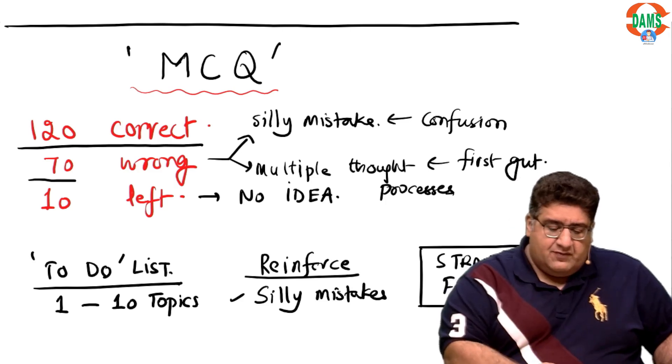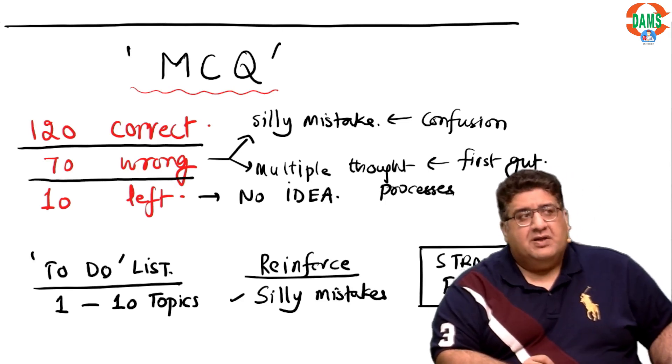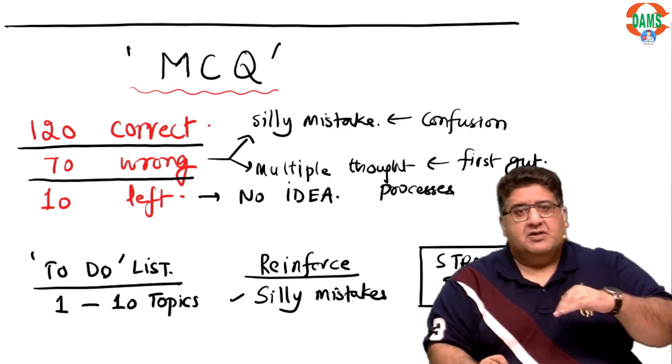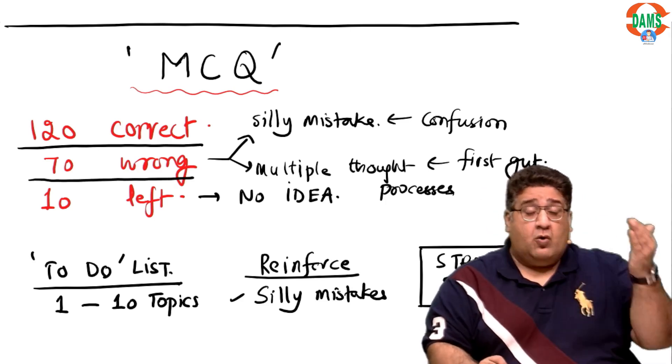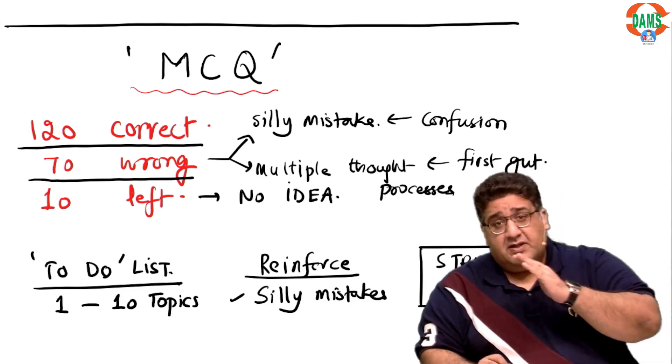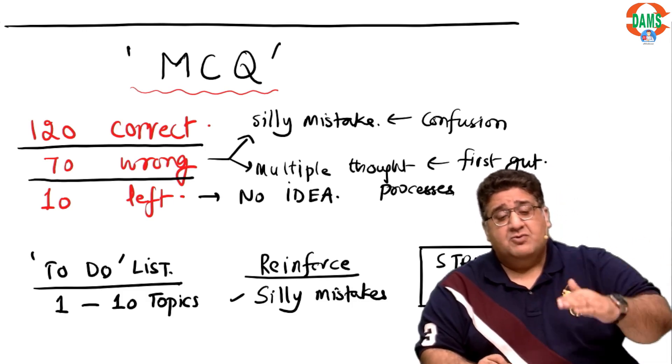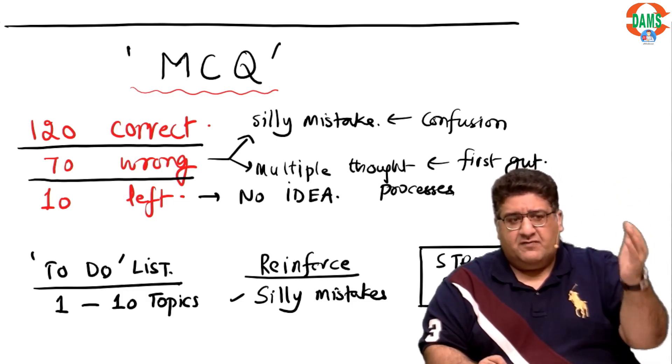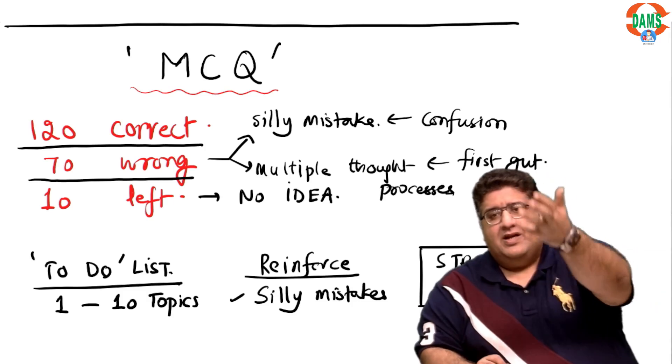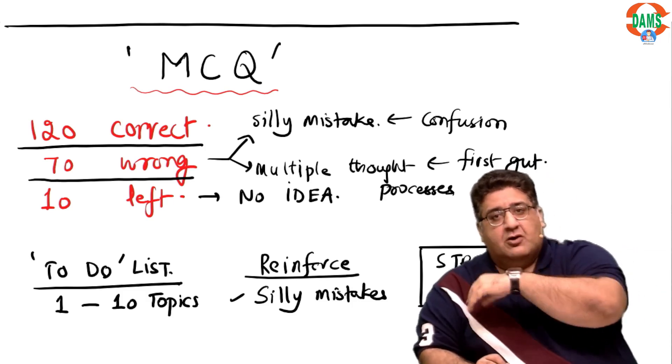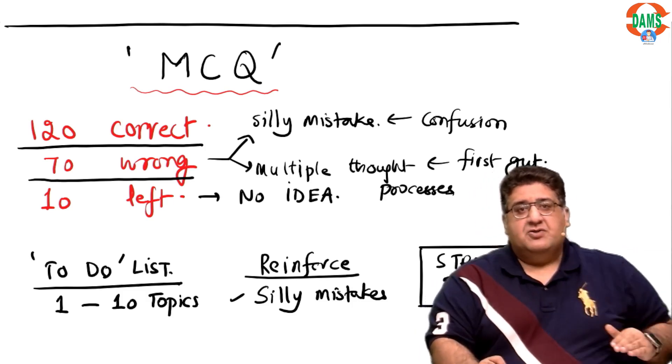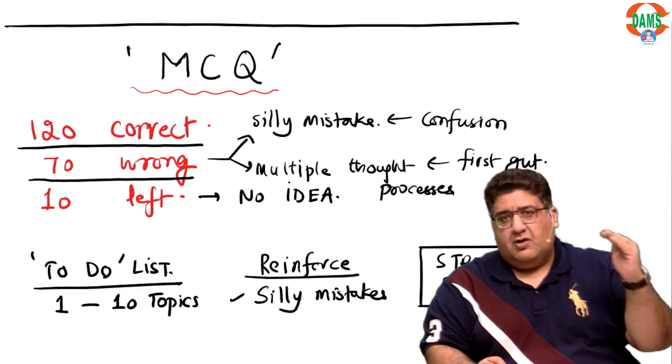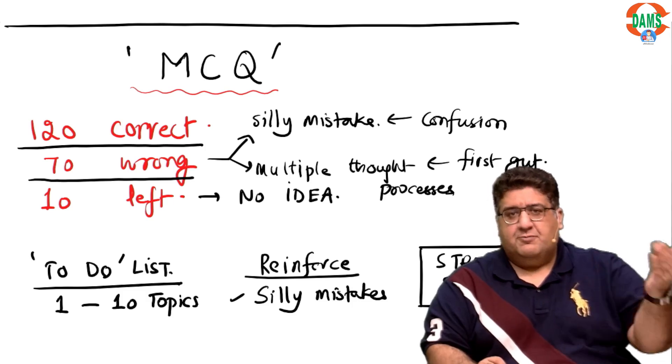One more thing I want to mention: when I say 70 wrong, that does not mean that 70 is wrong, that means 280 is wrong. Because every question has got four options. So you need to revisit all the options and see whether the examiner has got a potential to make an MCQ out of one of those options. A question has four options and believe me what examiners are capable of, they will just pick one option and probably they'll coin an MCQ on that option mentioning three other options. So these 70 questions, I tell everybody that revisit not 70 MCQs, but 280 options and see what is the possibility of asking an MCQ on the remaining options.